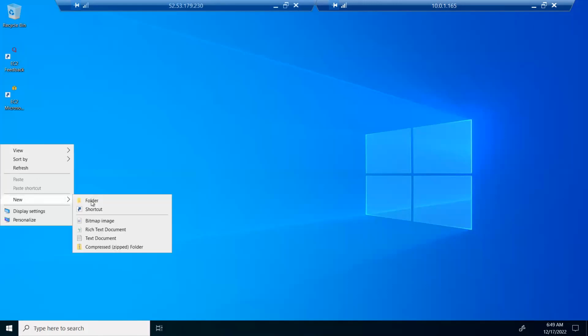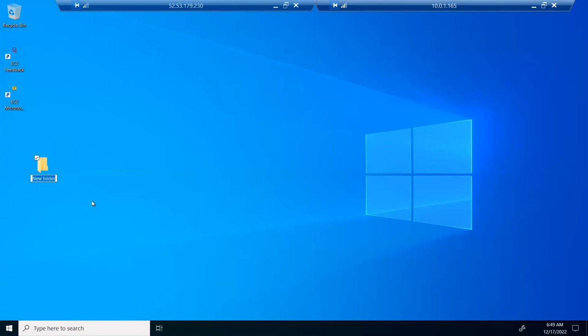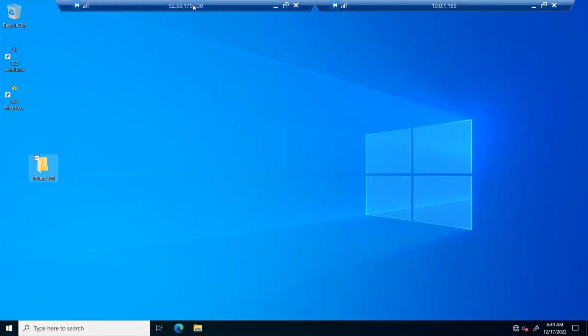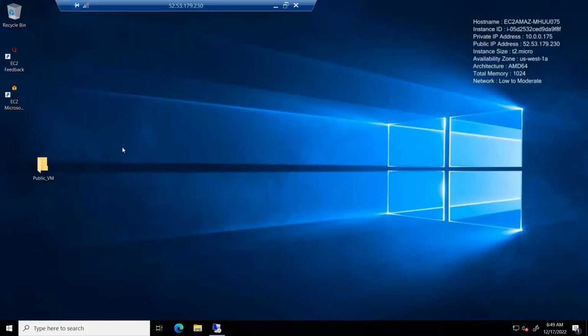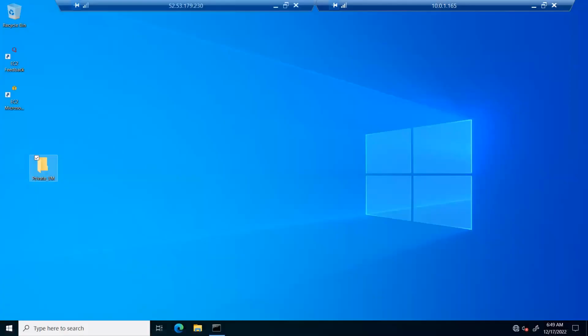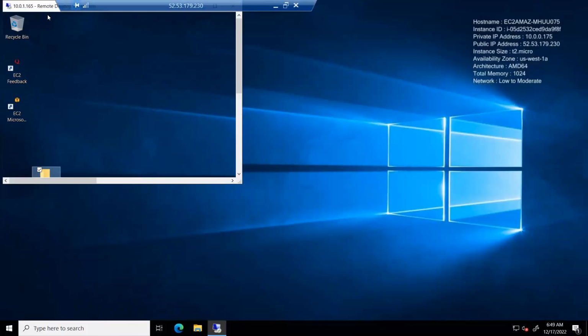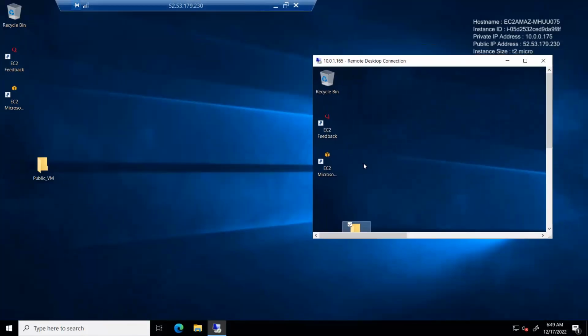Let me create a folder here just to recognize where I am. I'll call it private VM. So if I minimize this private VM, I will be able to see the public VM, correct? Let me keep both of them side by side.